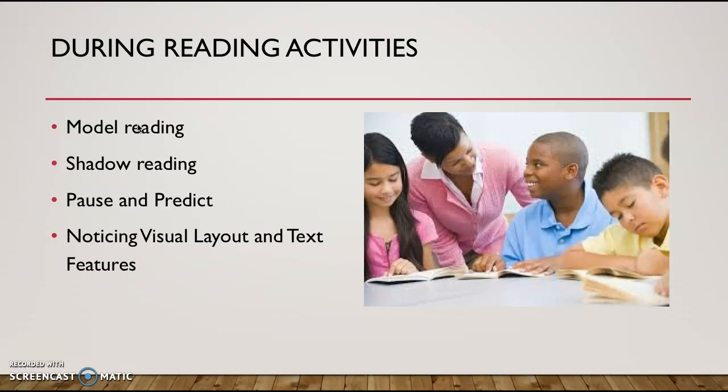So some during reading activities would be to model reading. So maybe begin your reading and give the students an understanding of how you want them to particularly read, providing pausing and certain expressions so students get a basic understanding of how you want that reading modeled. Maybe shadow reading, pause and predict, so stopping throughout the text and asking students to predict what may happen next or to answer any questions.